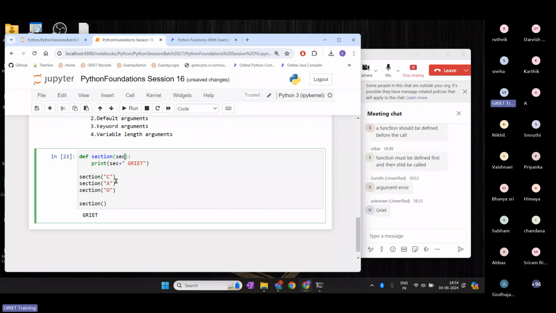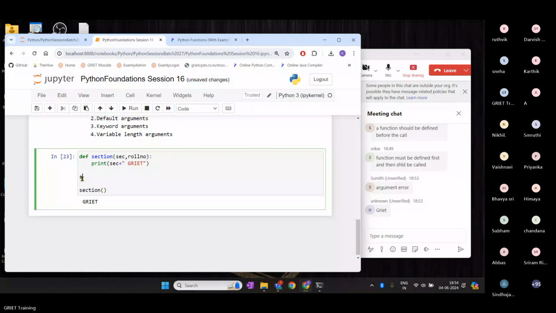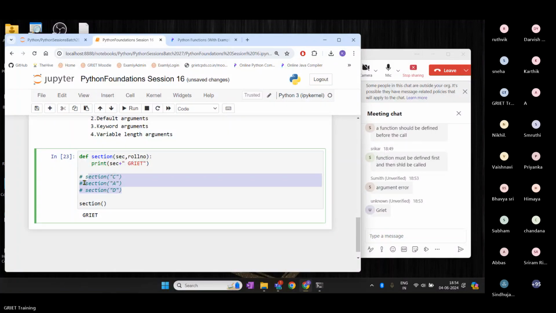Okay. Similarly, if it has another variable called roll number, you have to pass both values. I have to pass the section, for example A, then I have to pass the roll number. Then here I'll print the section followed by the roll.